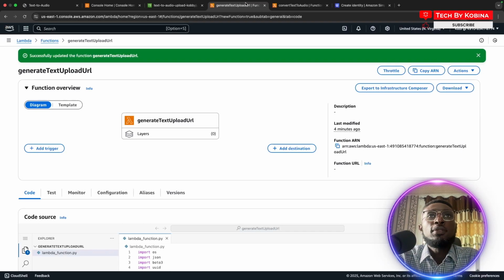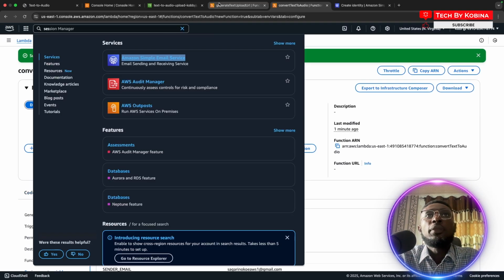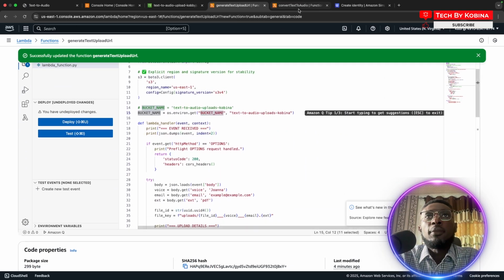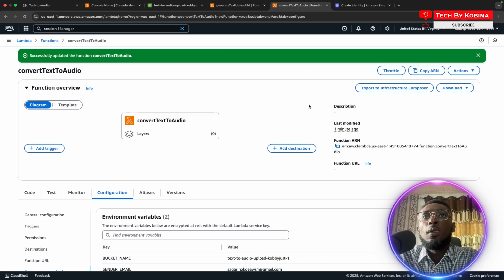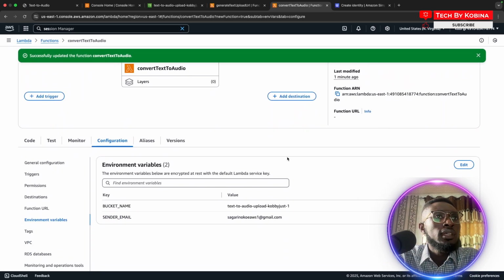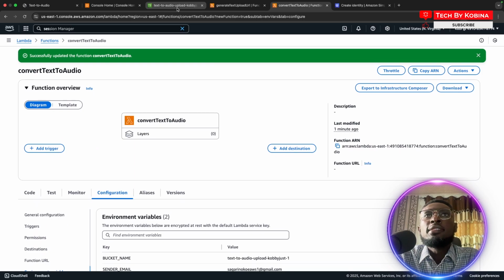Now that we have that set up, our email address and everything for our Lambda code and environment variables, what I'm going to do now is proceed to set up something event-driven between our S3 bucket and our Lambda function.